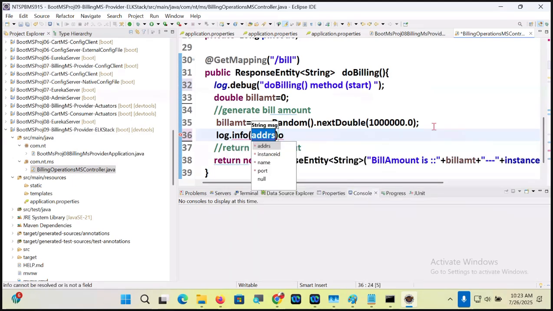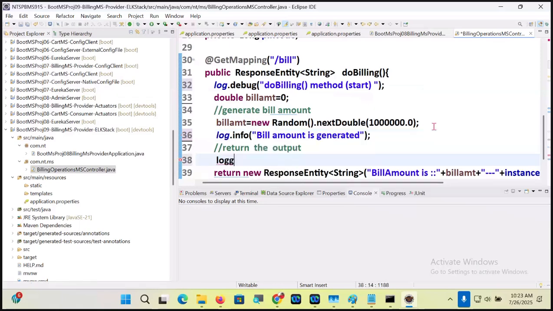Log.debug: result is generated. Are we ready with this, guys? Comfortable, my dear? Come on, everyone. Right. Okay.